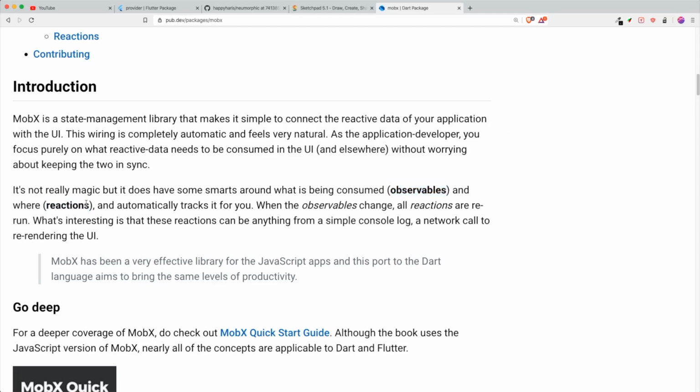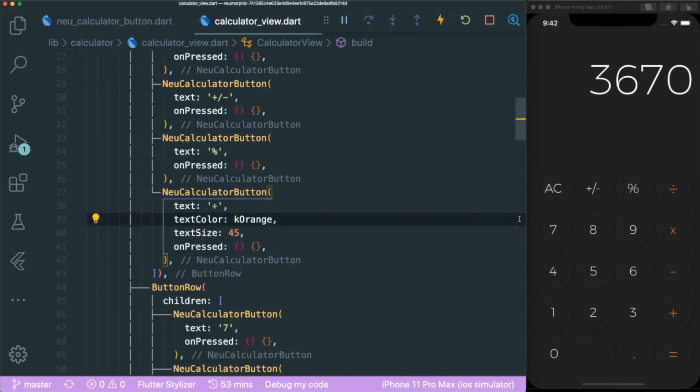Reactions are like side effects, for example when a user signs in, then you have reactions. You are listening to, for example, Firestore to see whether the user is logged in, and then you will have reactions where all of your UI will change accordingly. It's very useful for network calls or anything to do with the network, but in this calculator case, it doesn't need a network. It can actually work offline. So that's why MobX wasn't part of this tutorial.